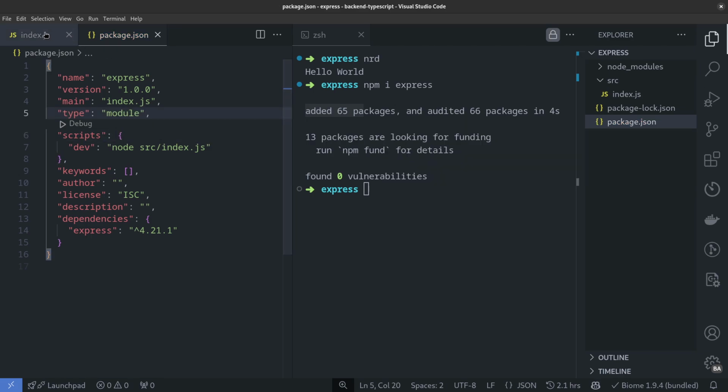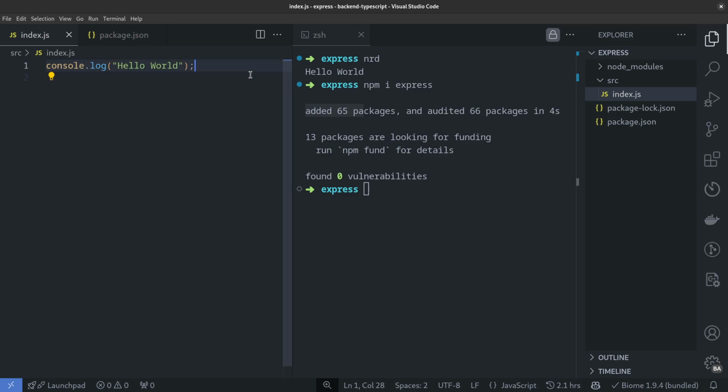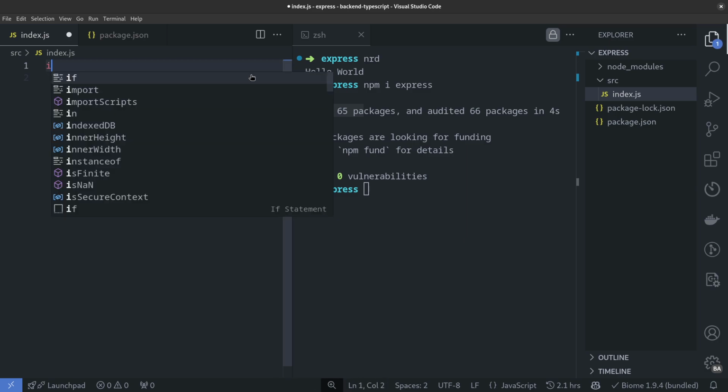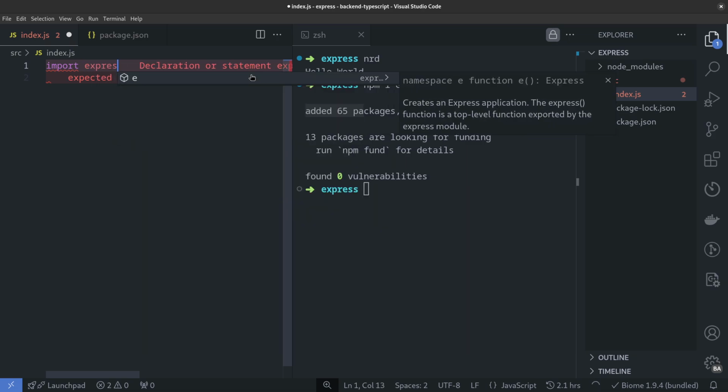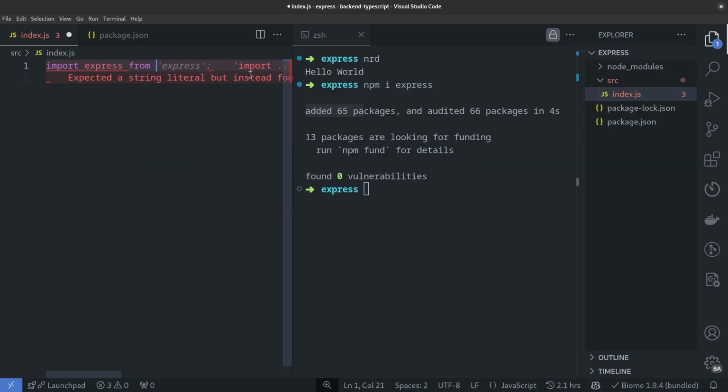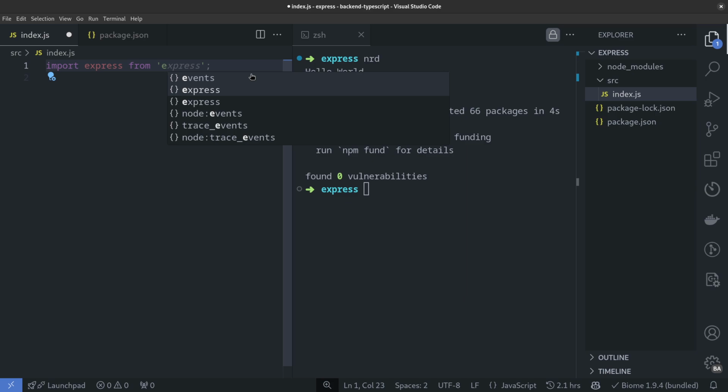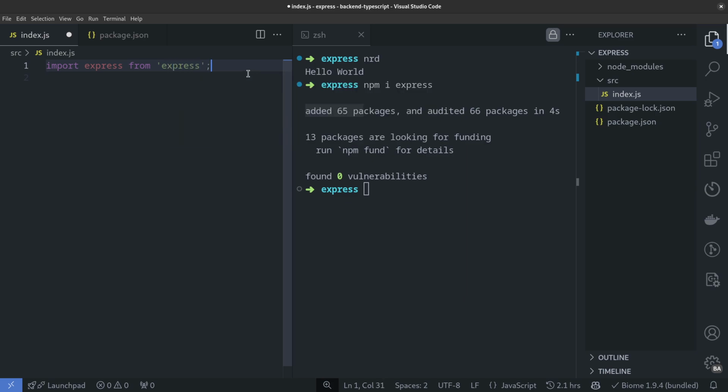So I'm going to show you the difference. For example, if I want the Express object from the Express library using ES modules, I have to use import. This is the modern way. So, the modern approach, I'm going to use import express from and specify the library's name, in my case express. So that's one.